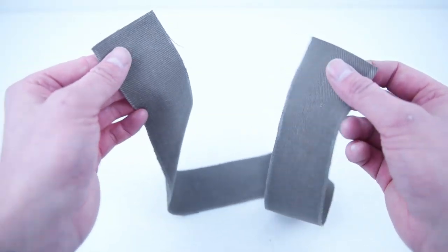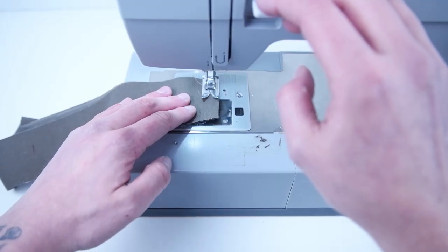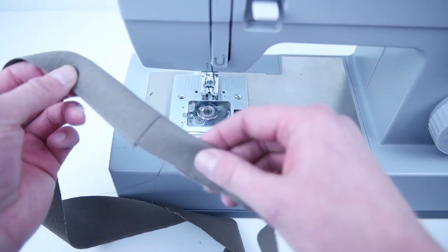Grab your drawstring panel and place the right sides together and sew that short edge. And once you have it sewn, we're gonna go ahead and roll it over in half with wrong sides together and sew as close as you can to the outside edge.